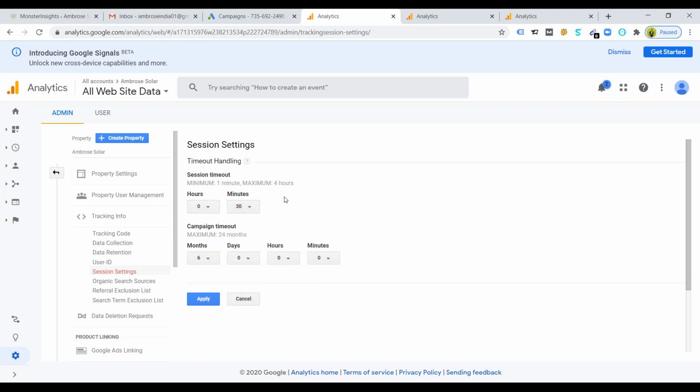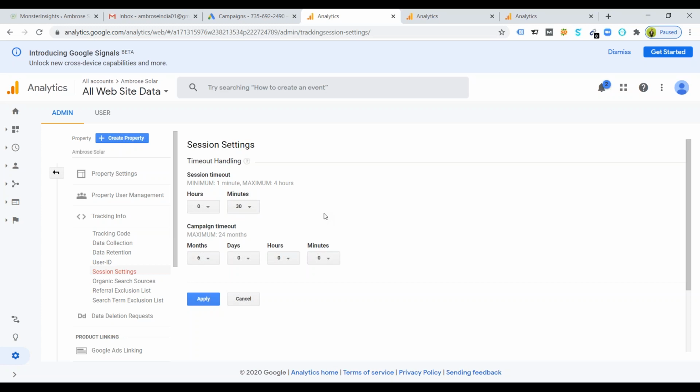So for example, if I come to your website and you have chosen your session timeout as 4 hours, then for the next 4 hours it will just be counted as one session. So in case I remain on one particular screen of your website for 4 hours, then it will only be termed as one session. But by default, the session timeout is 30 minutes, which means every session is 30 minutes long.